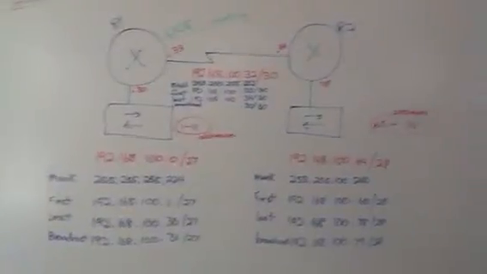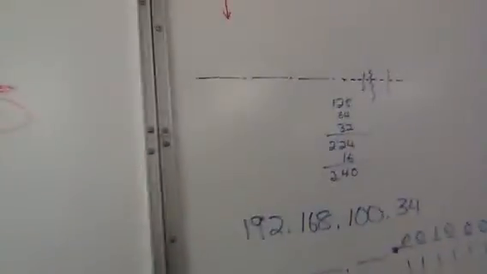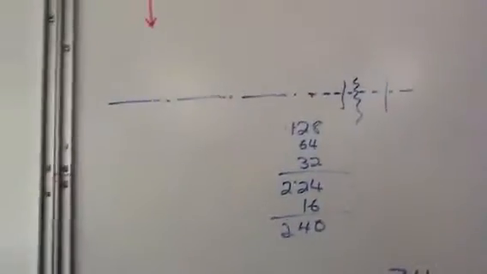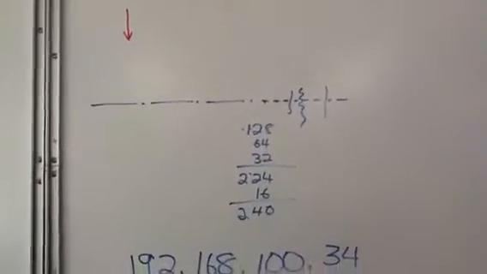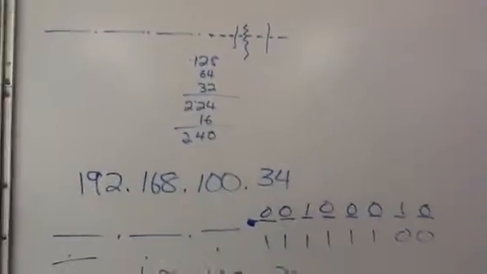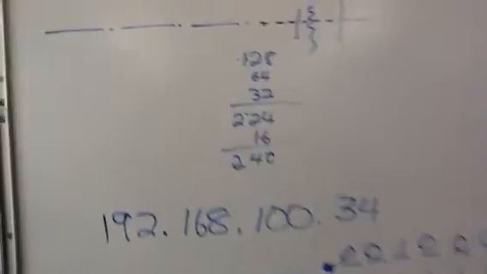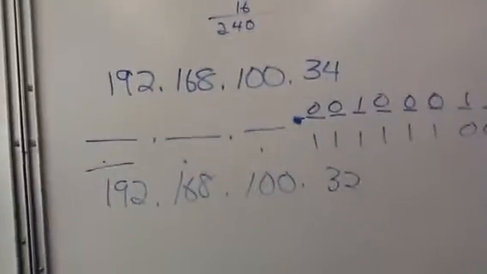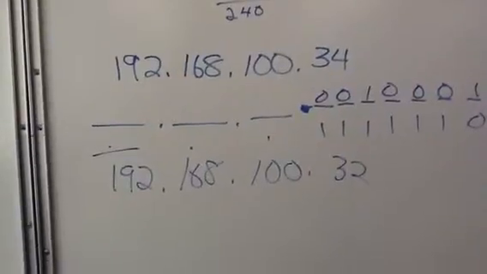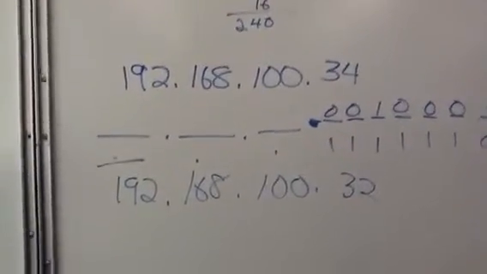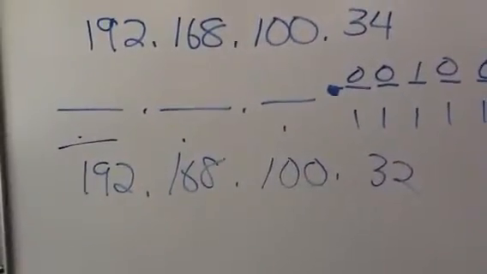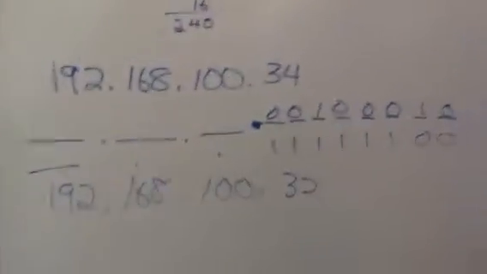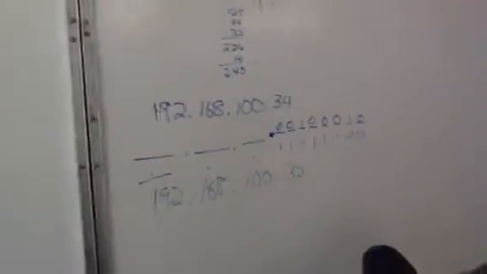Well, we went through and we talked about ANDing. We did the example up here, and how this network, going to this network, we ANDed, and we ended up actually going to that host, 34, that router, and we end up with this network. So we talked a little bit about ANDing and the routers, and how the router looks up in the routing table.